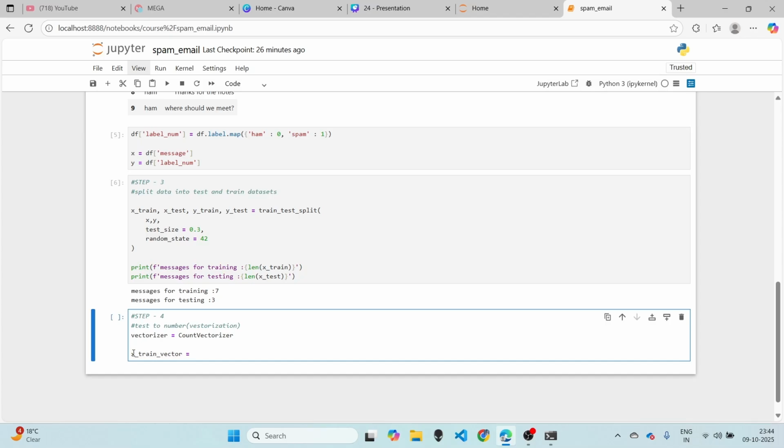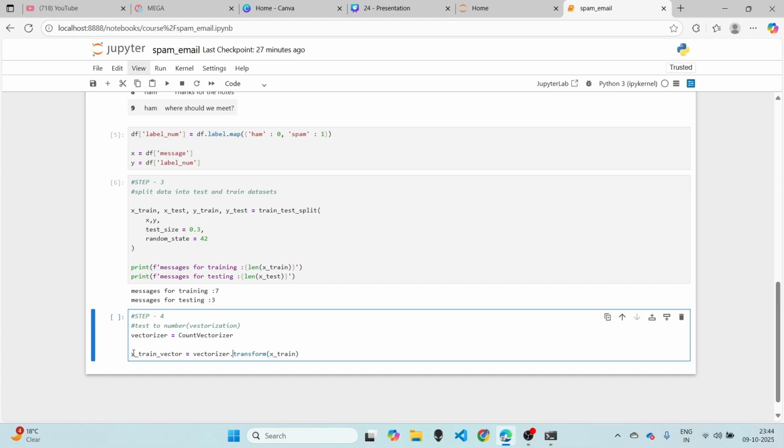For this, vectorizer dot transform, and in brackets we will use the X train dataset only.